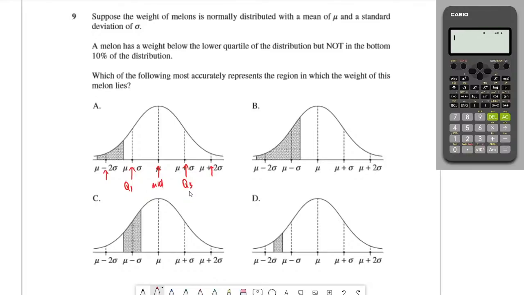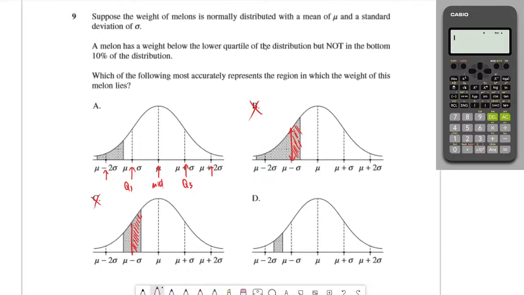So from that description, our Q1 is everything except for B. If we look at B here, that's where our quartile is, but we've got some area over in the positive values. So it's not going to be B in this case, and neither is it going to be C, for the same reason. So we can knock those two out.